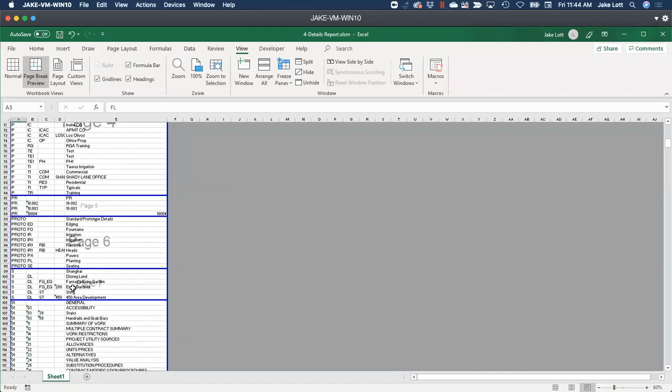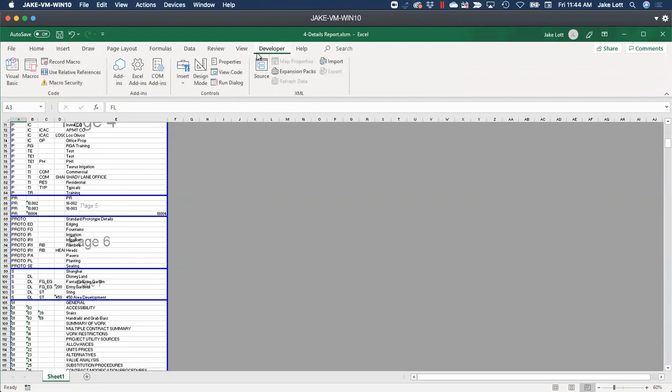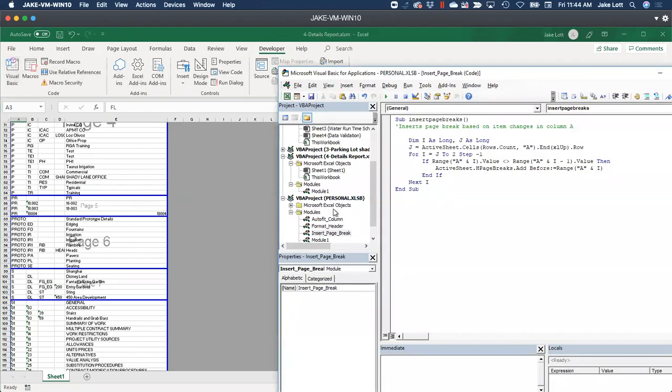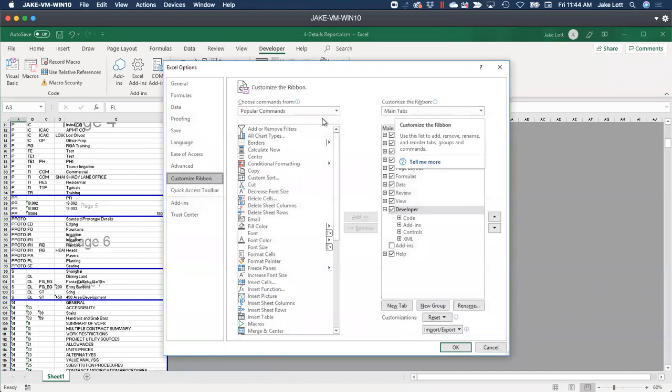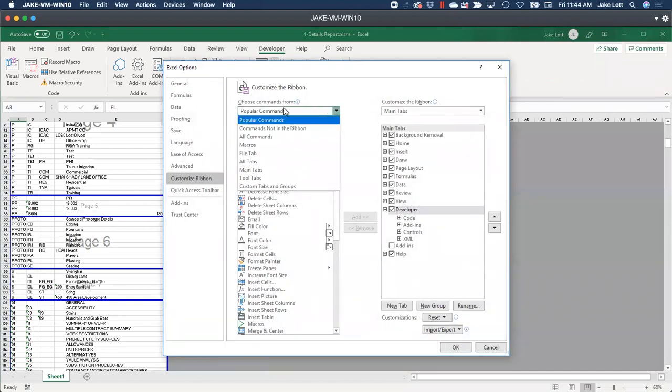So this is a super handy one to have, not just specific to a workbook. So how in the world do we actually get it applied to any workbook that we do, and we want to be able to split that out? Right now, the only place that this lives is in this personal workbook right here. But I want to pull it out onto my ribbon. So I'm going to right click, customize the ribbon, and instead of the default popular commands, I'm going to choose macros.